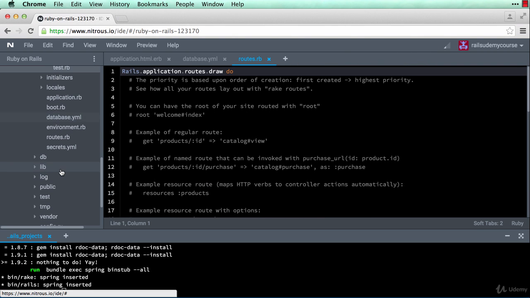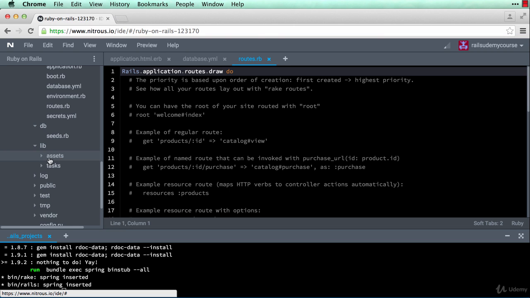Okay, and then below you have the db folder. So far, there's nothing here, but this is where all your migrations are going to be stored. Your migration files are basically the files that your application uses to create tables in your database. Now, when you think of tables, you can think of Excel spreadsheets, and that'll make thinking about it easier. Right now, we don't have to worry too much about it. When we start working with databases, we'll think about those.